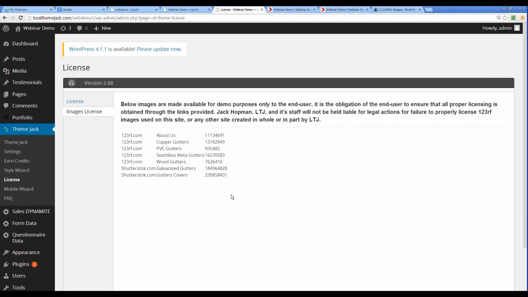I would prefer to get images from the client so you personalize it. It's $10 to $15 per image, not total per site. The images cost $1 each at 123F. At Shutterstock they cost $5. If you use stock images for your seller for lead gen, you need to have the rights.